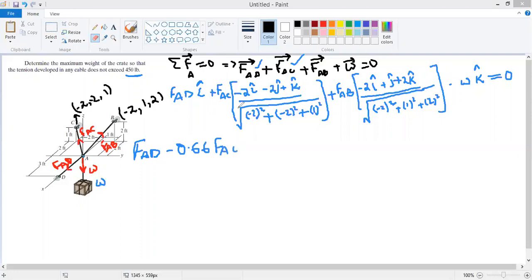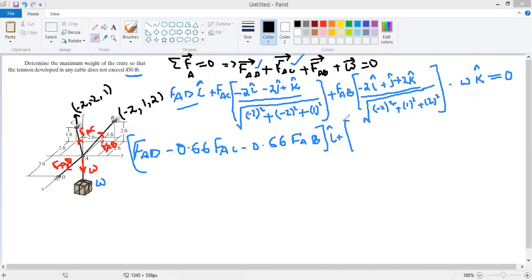So these are the i cap components we are writing first, and we have this FAB, its i component is 2 divided by this much. So this is again 2 by 3, so this is minus 0.66 FAB, and these components are i components. So we'll write this as i cap, plus then we will write the j components. As far as the j components are concerned, this force does not have a j component. As well, we have this component acting along Z, it does not have any X and Y component.